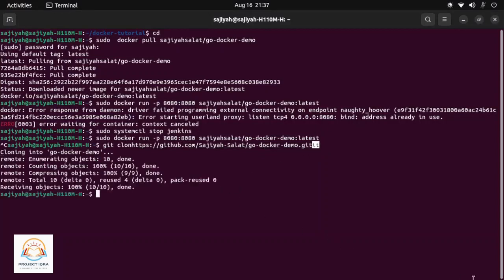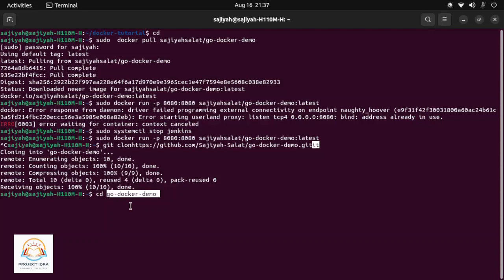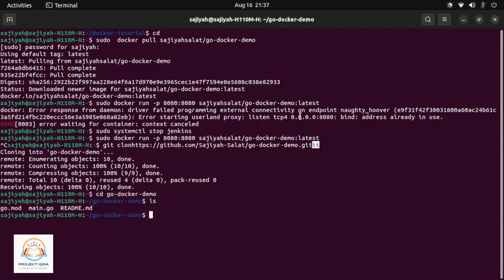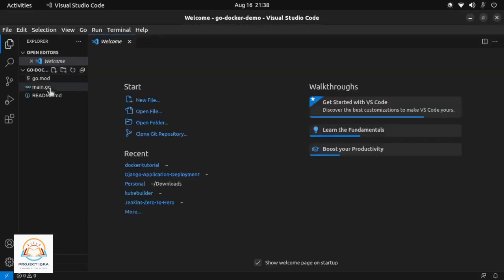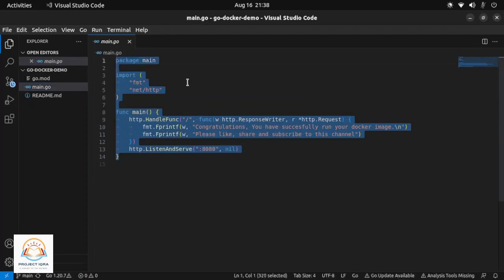Okay, it's cloned. Now let's change the directory. Let's see its components in VS Code. It's taking some time. Okay, it's up and running now. So first is main.go. Can you see this? Simple Go application.